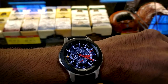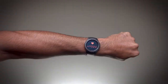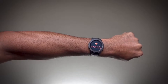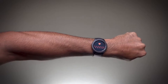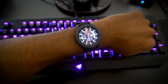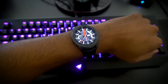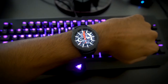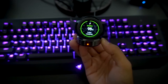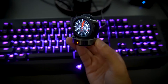I initially had the 46mm version but returned it — it just felt a bit too bulky. The Midnight Black 42mm watch is the perfect size for me, and I feel confident I won't accidentally smash it against something like a brick wall. I knew I'd be sacrificing battery life, however I routinely charge it every couple of days, so battery life wasn't a deal breaker. Both sizes have excellent battery life. I'm speaking solely about the Bluetooth version, as I was not able to test the LTE edition, which I heard is a battery killer. The Bluetooth-only watch will definitely get you through two days, even wearing it overnight.